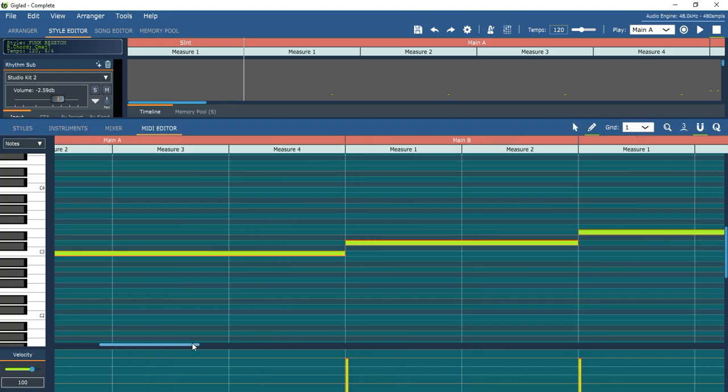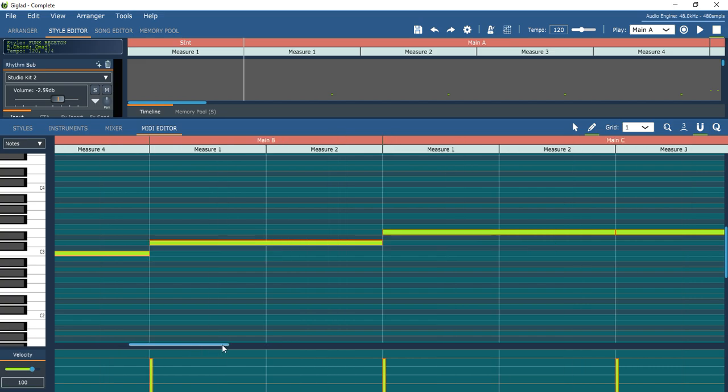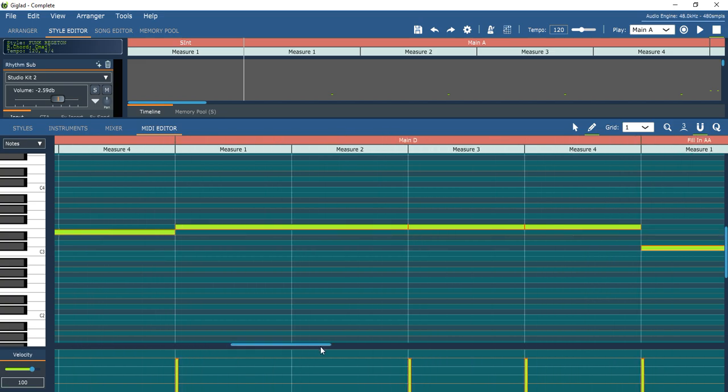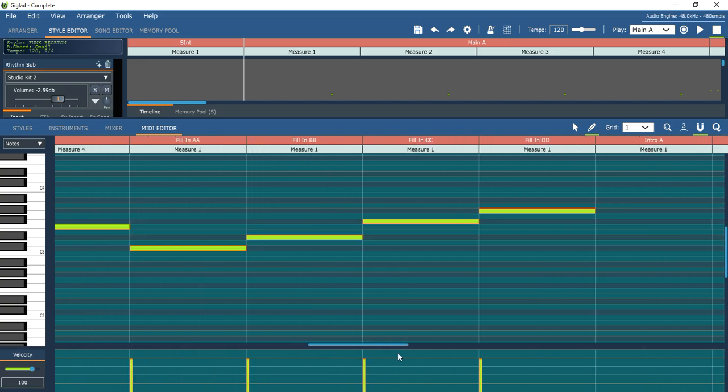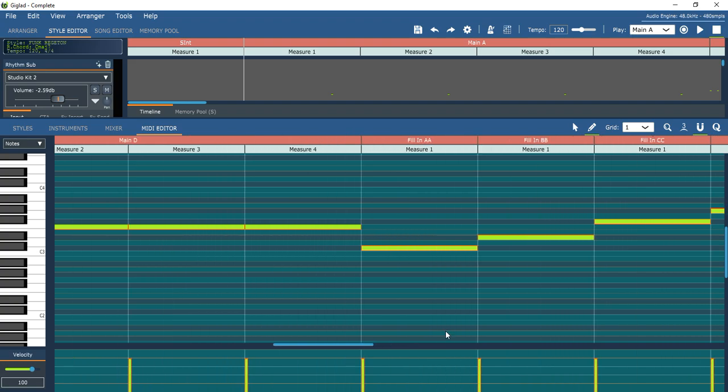This is for the B, but the next one, where is it here? This is for position B. This is for C and D, and the break. Right, this is very important, very important.